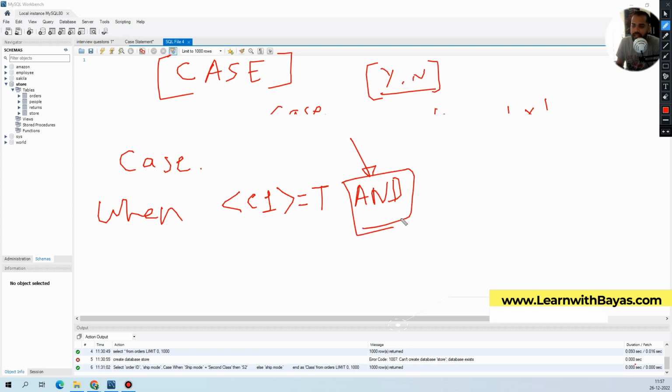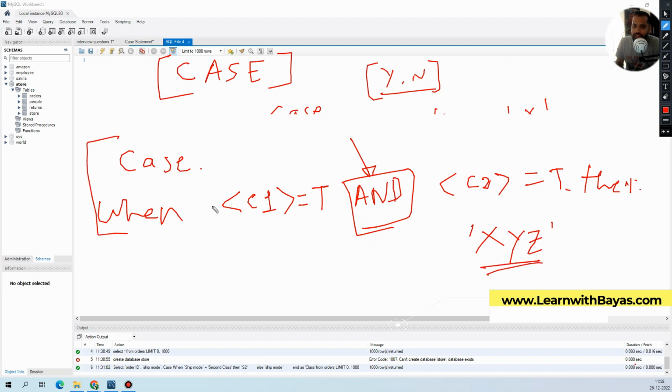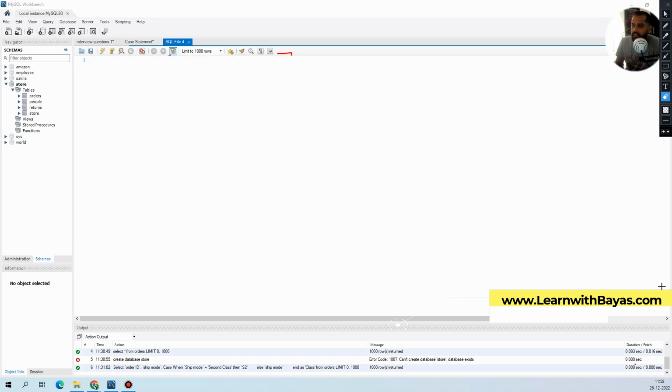We can use and or between anything depending upon the requirement, and condition 2 is true, then it will return some expression as per our definition. So these are the three types of case statements that exist, and I will walk you through an example of how this works in a real time scenario.